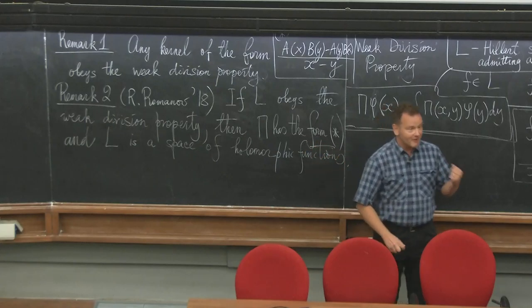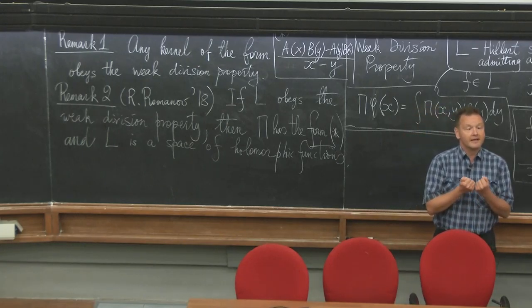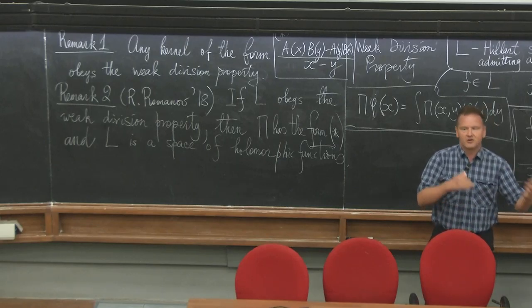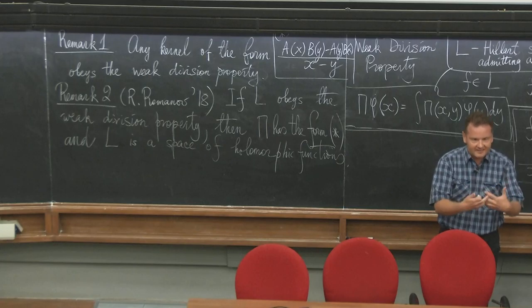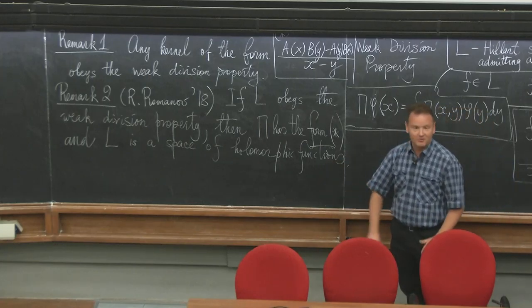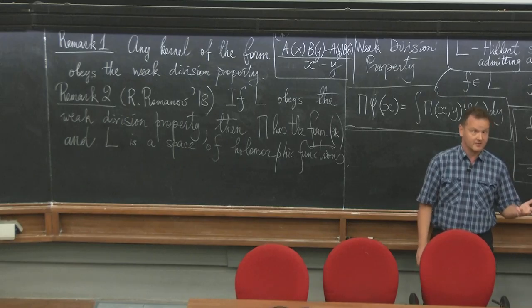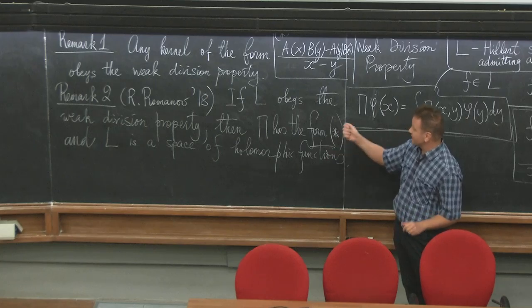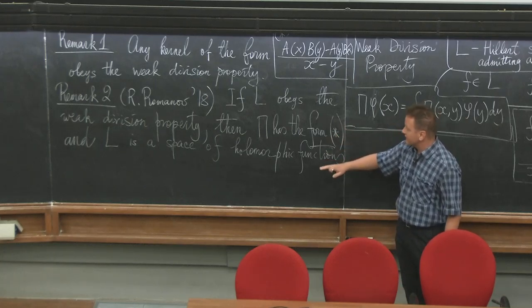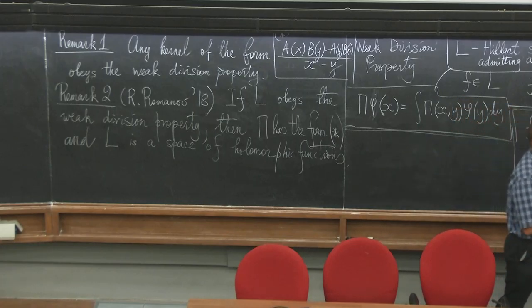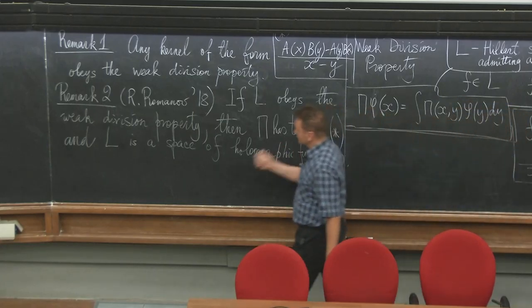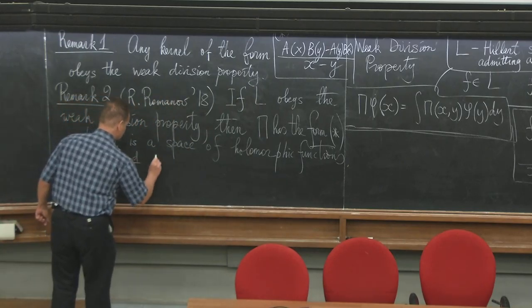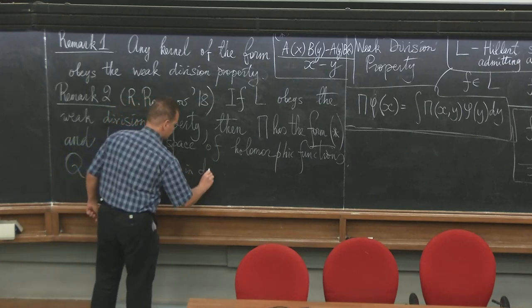But with space of holomorphic functions, while it is true that all examples in discrete case, which at least I know, come from Bessel functions or gamma functions or some classical functions, the result about a space of holomorphic functions we don't have in discrete case. And so this is a question which seems to me should be completely realistic to solve. So is the second claim true in discrete case? We do not have proof of that. So question: is the second claim true in discrete case?